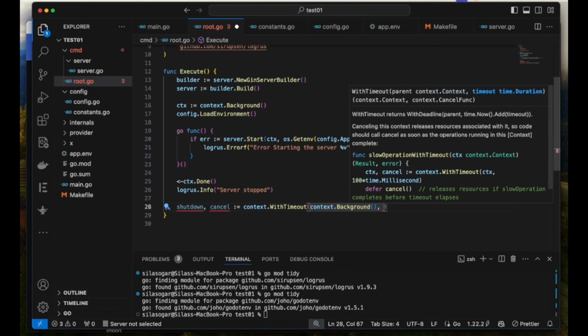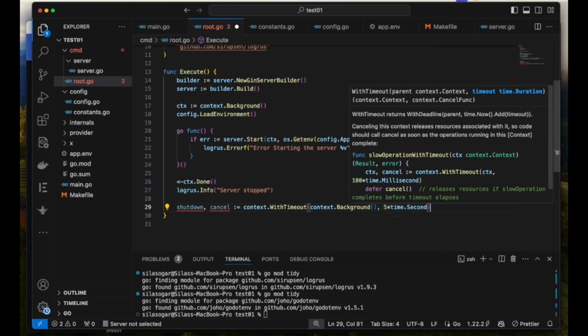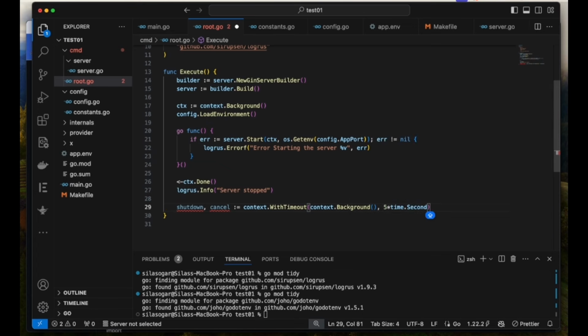And then let's give it, let's say 5 seconds. So we can now defer cancel. Okay, so what this basically does is it ensures that the cancel function is called, okay, to release resources when it is done.